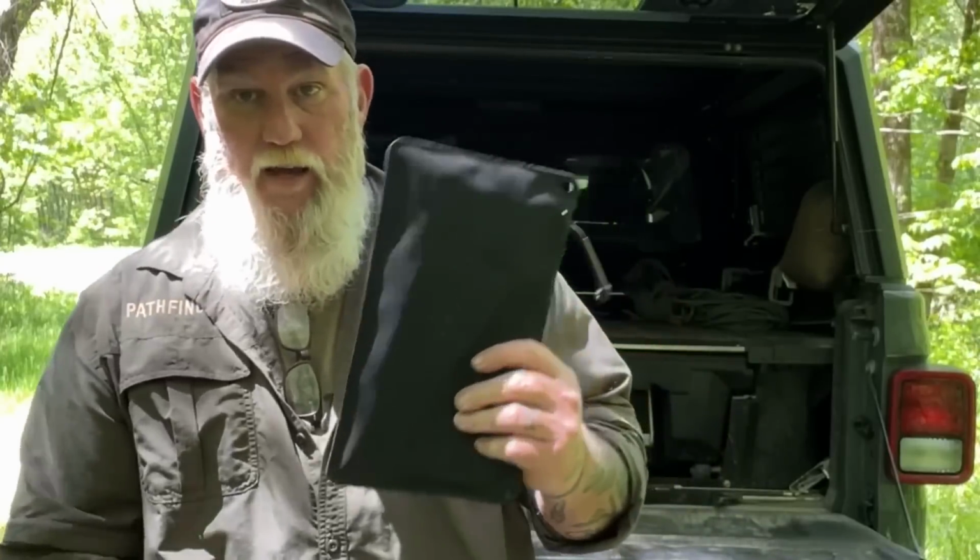So we've got our compass we talked about already. We have a map of the area and a protractor so that we can plot grid coordinates if someone gives them to us. And then we should obviously have our cell phone that's fully charged in case it does work. And then we should have some type of a backup communication device like a radio. And I've done lots of videos on ham radio lately, and there's a reason for that. I believe it's important to be able to communicate if something happens that cell phones do not work correctly.